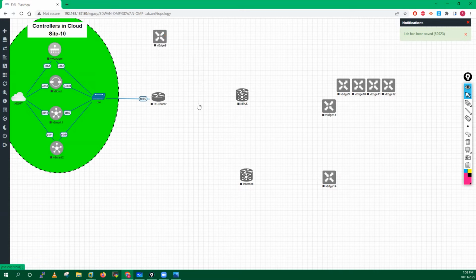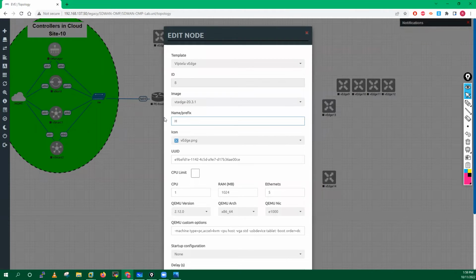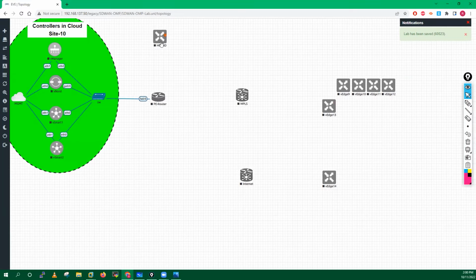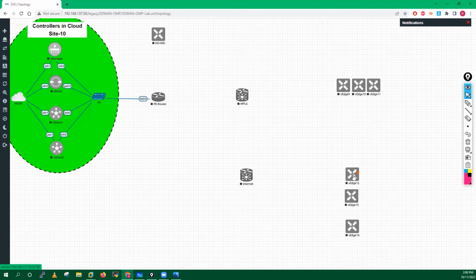Let's suppose this is my head office, in India. So I will go with HO India. Now the remaining 6 routers I will put into my branches, let's suppose. I'm having one branch here, and another branch here.